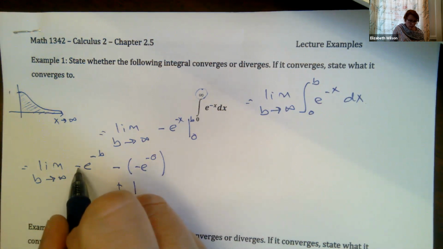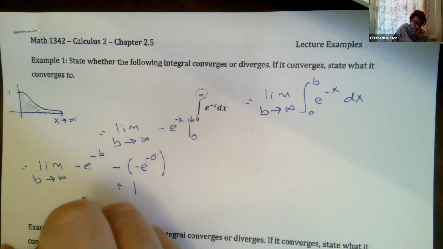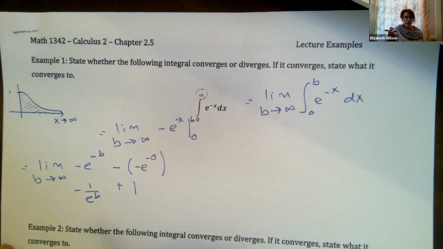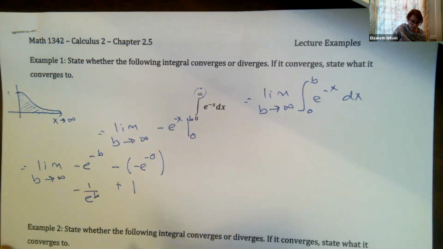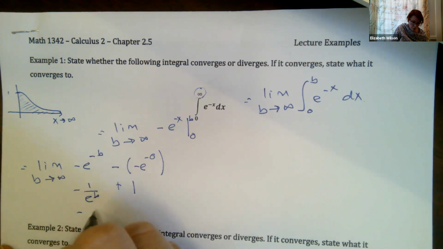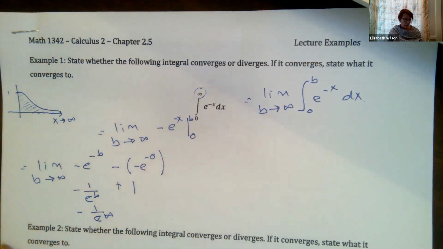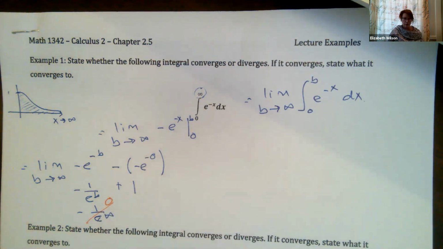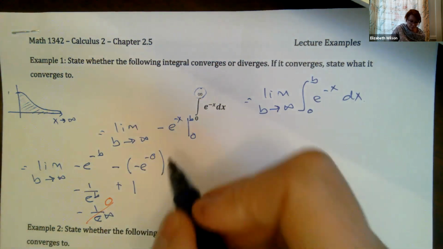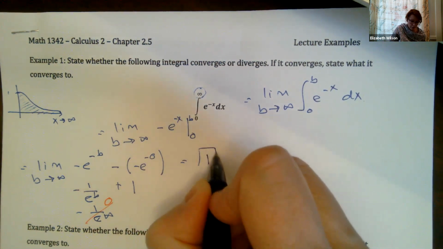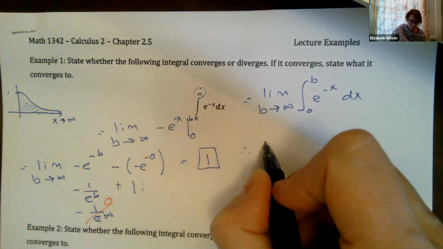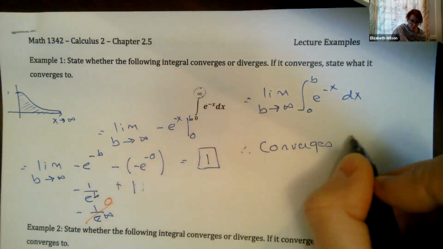So this is minus e to the minus b. What does this mean? This is e to the minus b, which means I'm going minus 1 over e to the b. Remember, I have a negative exponent, which means it needs to be on the other side of the dividing line. So the limit, this is minus 1 over e to the infinity. e to the infinity is a huge number, but 1 over e to the infinity goes to 0. And you must write this in, you must state what this is. So this thing goes to 0, which means I'm dealing with 0 plus 1, which is equal to 1. Therefore, I say this integral converges, and it converges to 1.